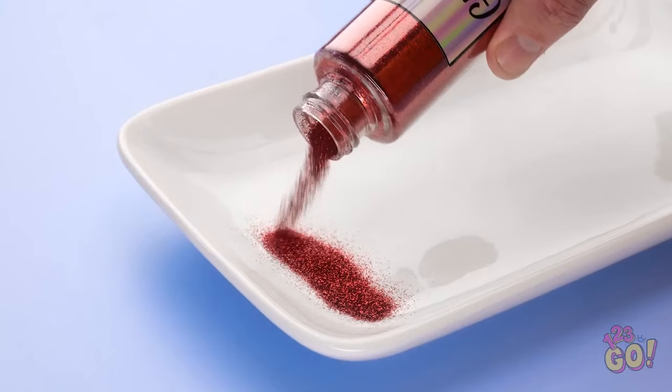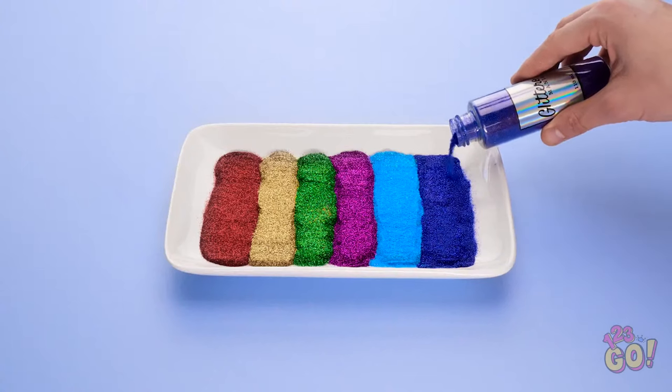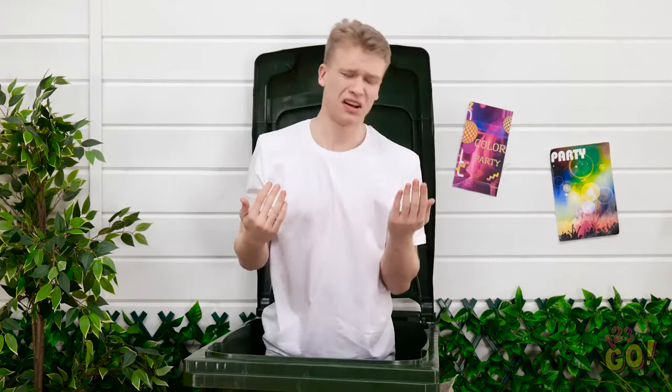This red color is so pretty. I just need to make a line of it. Next up, some golden glitter. Just pouring it all out. Ooh, green for a third color is amazing. And then, all the rest too. Time to press my hand to all this glitter. Oh, look at that! So sparkly, so shiny!